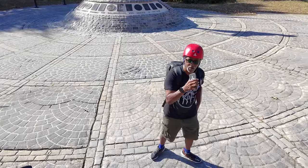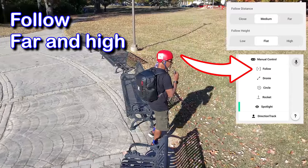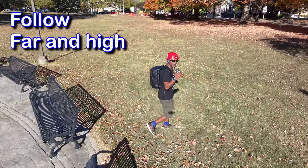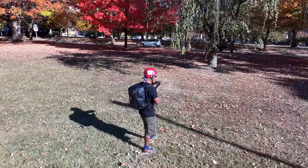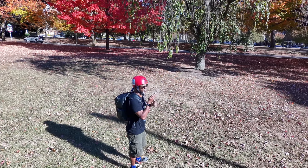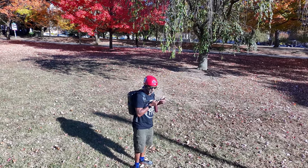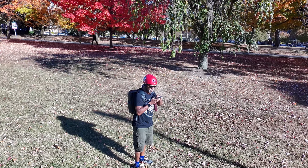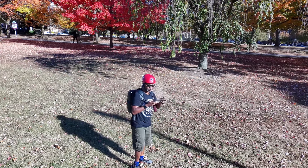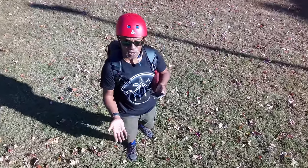All right, so now I got it in follow mode. I got it set to far and high. So hopefully we can see a little bit more of this cover, but it does not look like it's really doing too much of the cover. You can't switch it while you're flying — no, you cannot switch it. So I'm going to have to land it, and then we're going to try it from far and low.